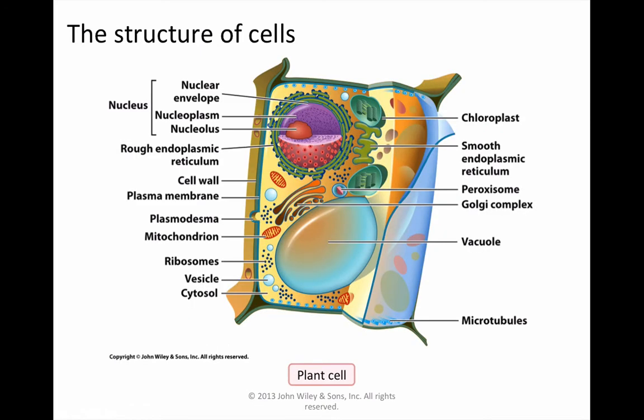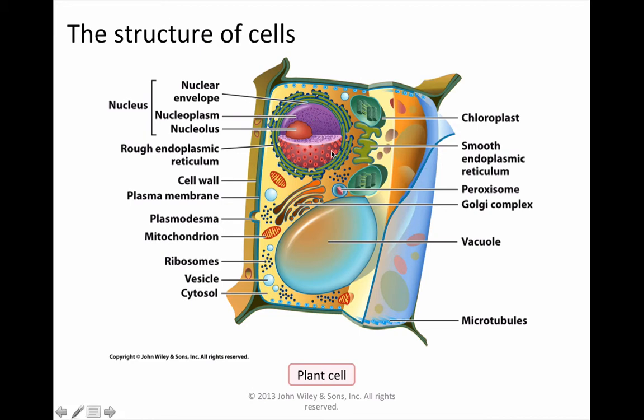The second cell type that we're going to look at for structure is going to be the plant cell. So this is a eukaryotic cell, but it still has very different structures compared to what we would say an animal cell has. So we'll look at an animal and a plant cell differently. Since a plant cell is going to be a eukaryote, it has a true nucleus. So here we have this nucleus. It has a nuclear envelope that is membrane bound, in other words.